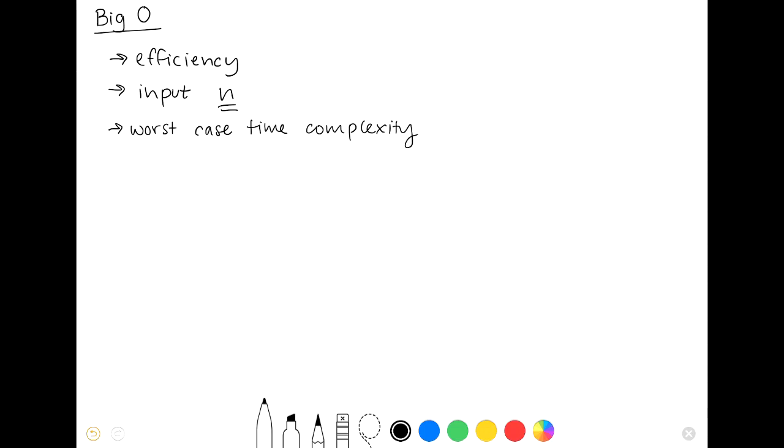Essentially, Big O is a way to measure growth. Let's talk in terms of looping. If we have a file with nested loops that iterates through some code n times, how many more steps in relation to n will Python have to go through when n is 3 versus when n is 10 million? This is where Big O comes in handy.